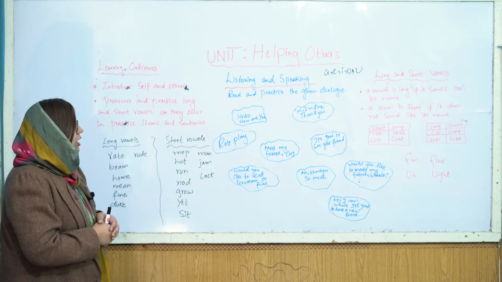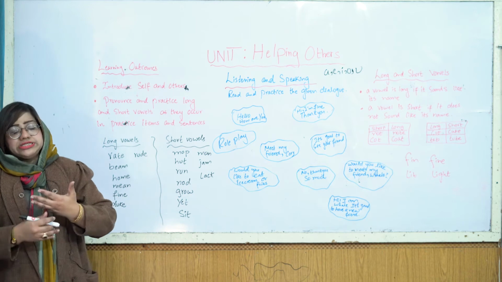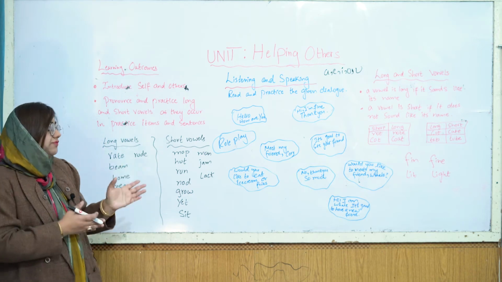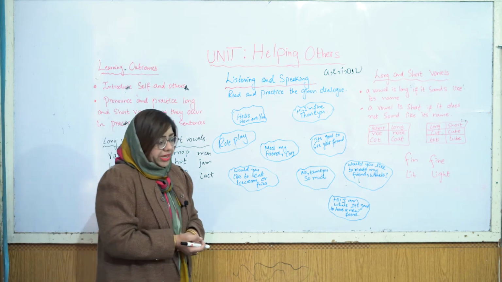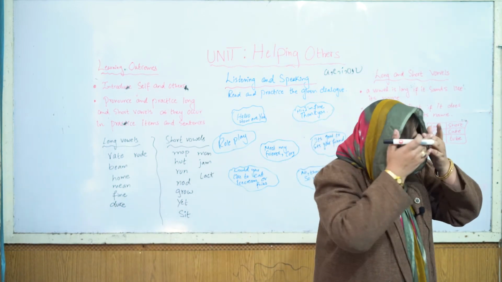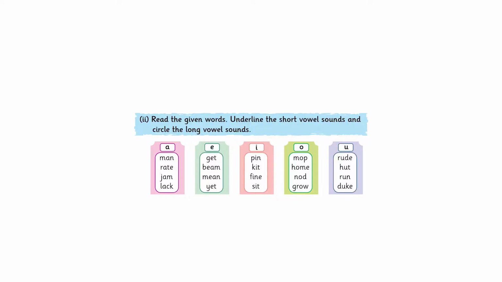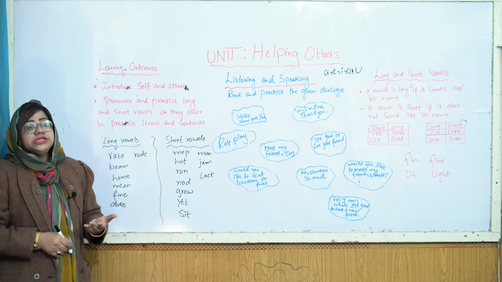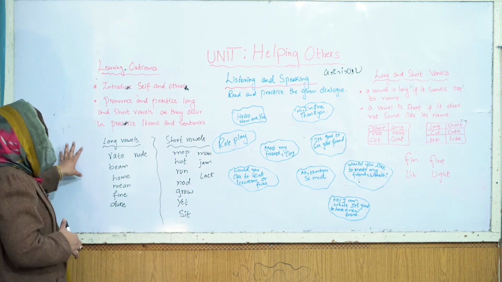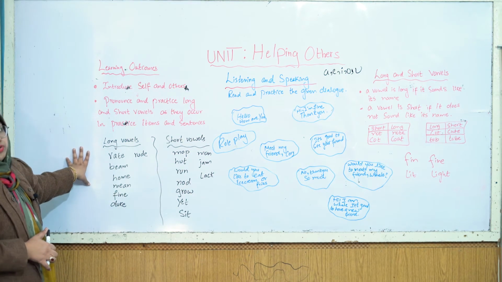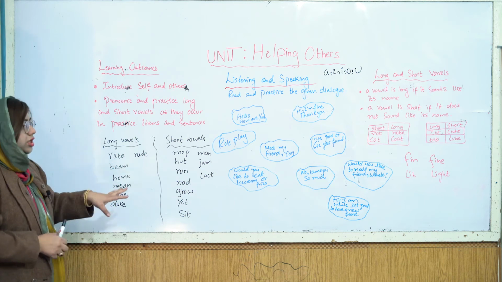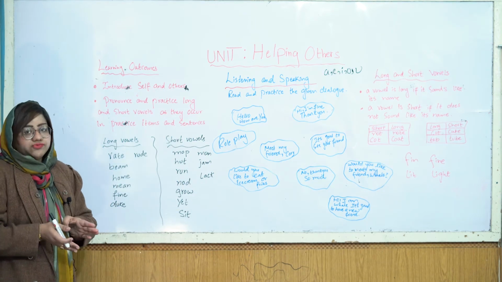So this is all about the introduction, which is already available in your book on page number 7. Now move on to the exercise. Students, you have an exercise that you need to do by yourself. Have a look at this and the concept board. I have already written there to differentiate the long and the short vowels.